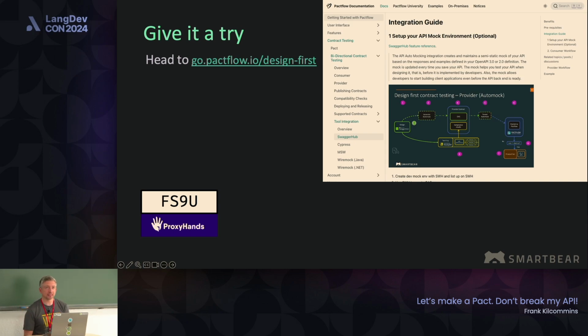Yeah, in the bidirectional sense, it's first time right from a provider perspective. So it's saying, you're already potentially using a design first approach for your API delivery. So you invest in crafting that OpenAPI description, and therefore we will take that as your proclamation or your promise. But you also have to give us some proof that you've tested this thing. Now, there are ways that you can overwrite that if you really want to, but the golden path is that you have your provider contract, you're providing proof to the broker that you have exercised tests against the surface area of it, and then that becomes your provider contract.